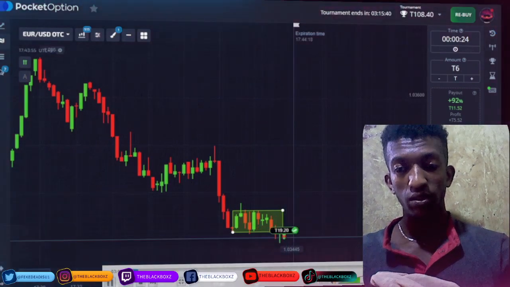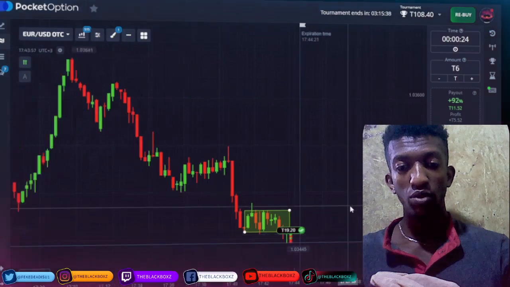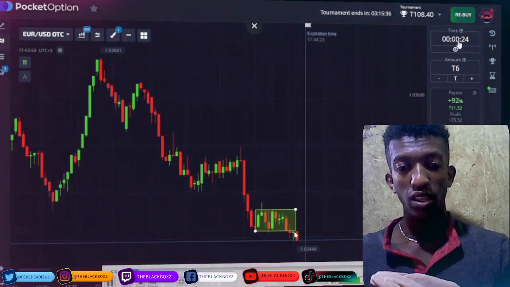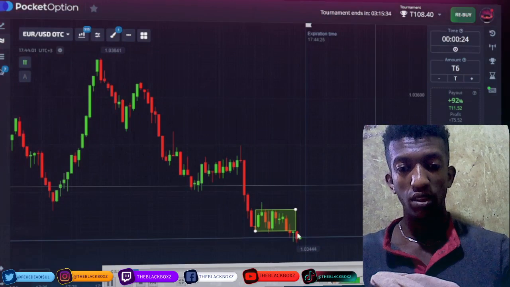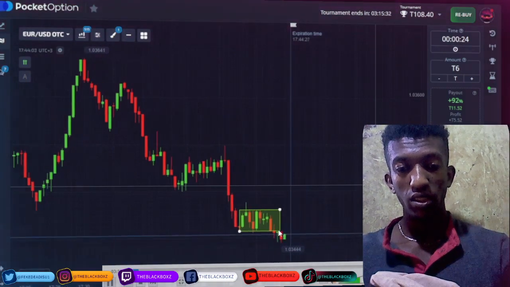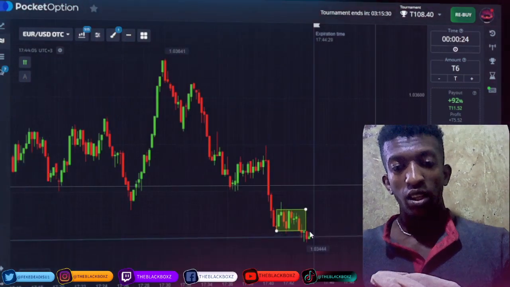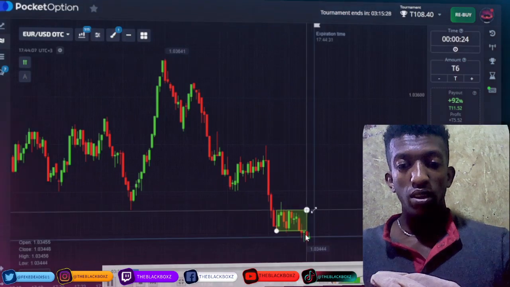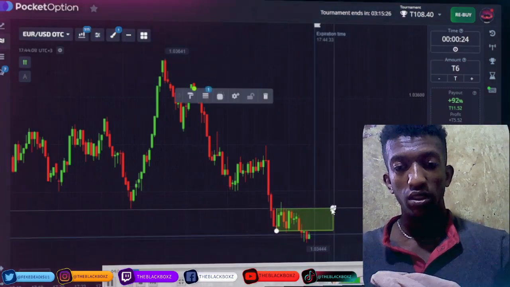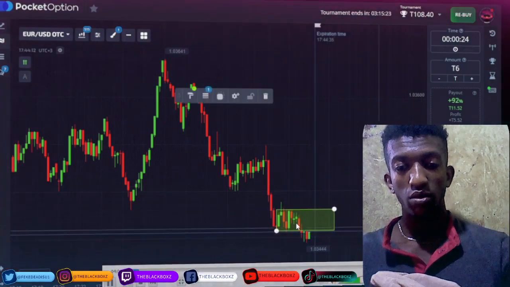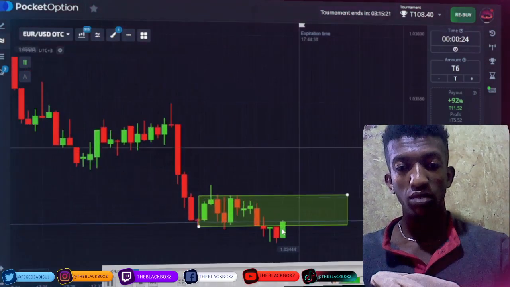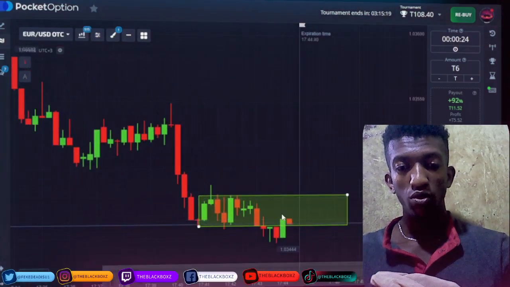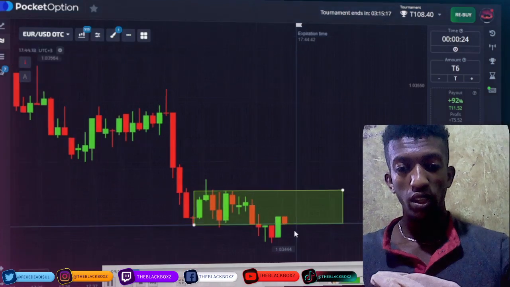Okay, as you can see, we won both the trades, and this market is still coming down. Okay, having a resistance right here. Another black box formed up there. As you can see, it is a huge resistance. This is the second model retesting again. So where do we enter once this thing comes back again?